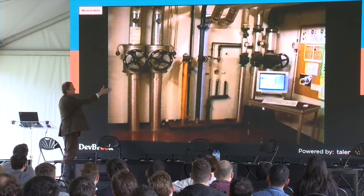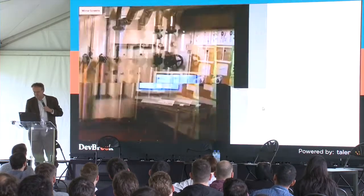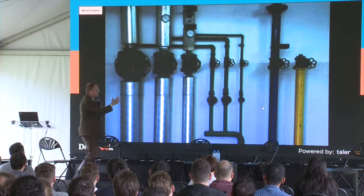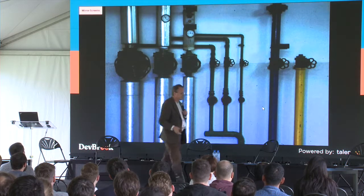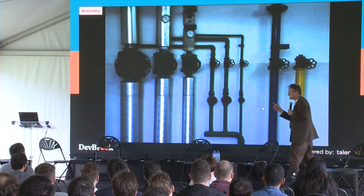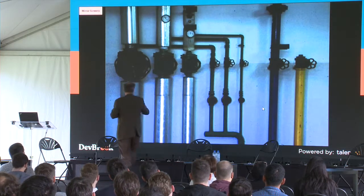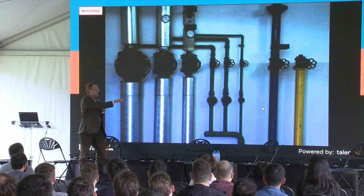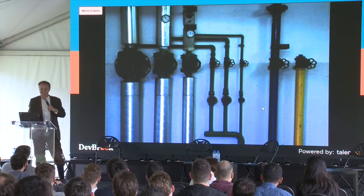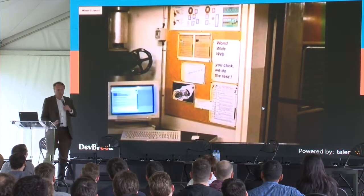So I know a little bit about the corner there. I don't know much about the pipelines, what goes through those pipelines. Just a side note on the pipelines. You know, Tim had to walk to his office every day past these pipelines. And I have a little hypothesis that he actually was inspired by this. Because you know how HTML has this H1, H2, H3, right? And then you have the other ones over on the side. I'm glad you laugh. It's a joke. It's good. Perfect. Okay, so here's the corner.